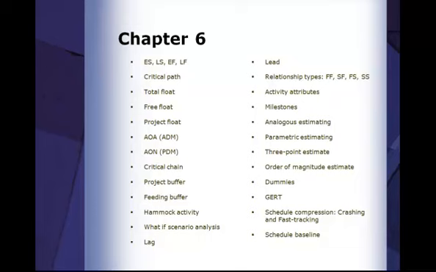Knowing that to calculate your total float, you use one box, and you probably want to look at the videos we've got on the critical path, because we talk about total float being the difference between the late start and the early start, or the late finish and the early finish. Remember that. We also talk about free float being the difference between the early start of the successor. So if you've got A and B, successor of A is B, so it's the early start of B minus the early finish of A. Remember that. We talked about that in that video. So do understand how to calculate those things.